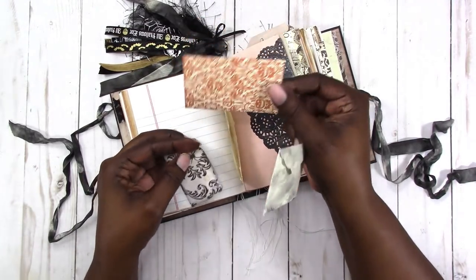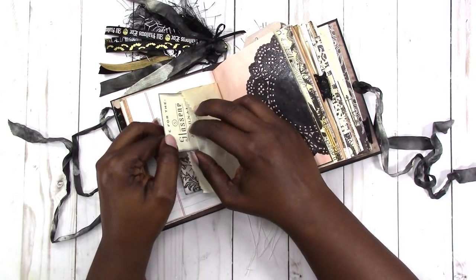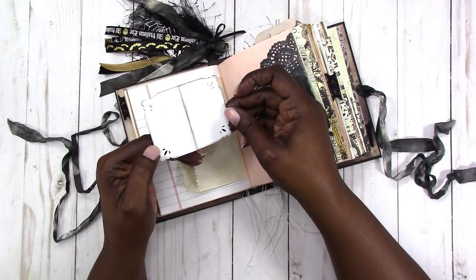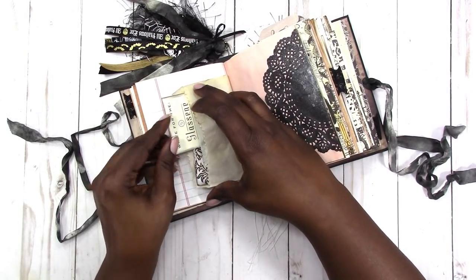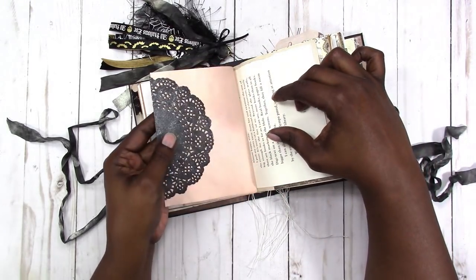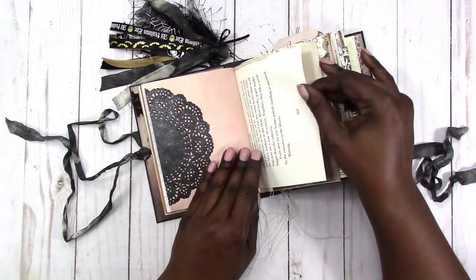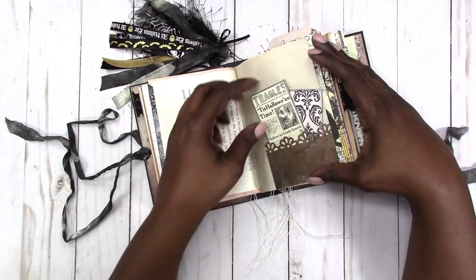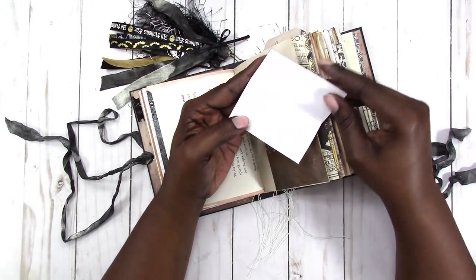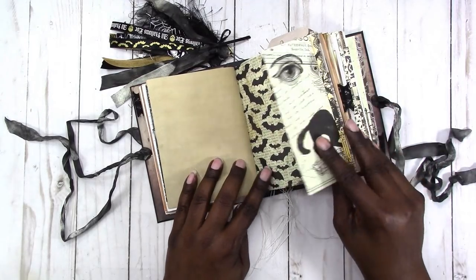And this is what the back looks like. I didn't put a lot of black and orange in here — there are hints of orange but I kind of wanted it to be just off-white, tan, brownish, and black. Here's another little piece of ephemera for journaling or just adding a note. This is a doily that I sprayed and used some glimmer mist on and attached to the page — I think these turned out really nice. A book page. A little pocket sprayed and punched. A piece of Tim Holtz ephemera and another space for journaling. Another fold out that can be turned into a pocket.